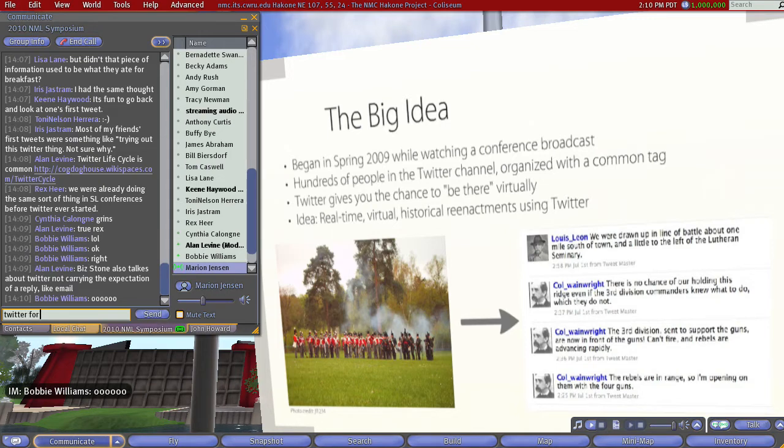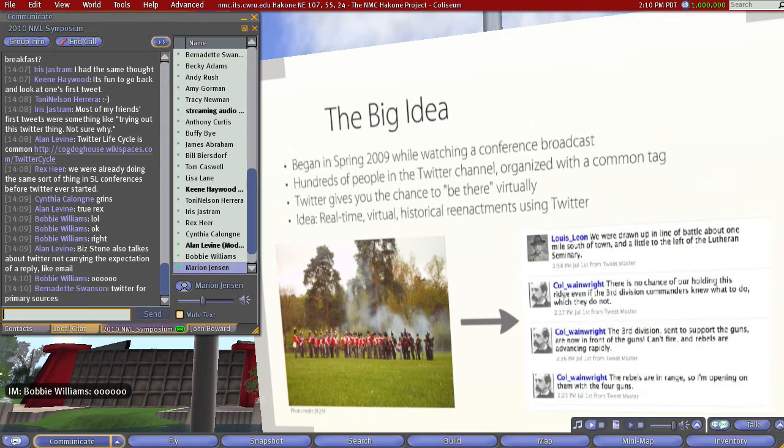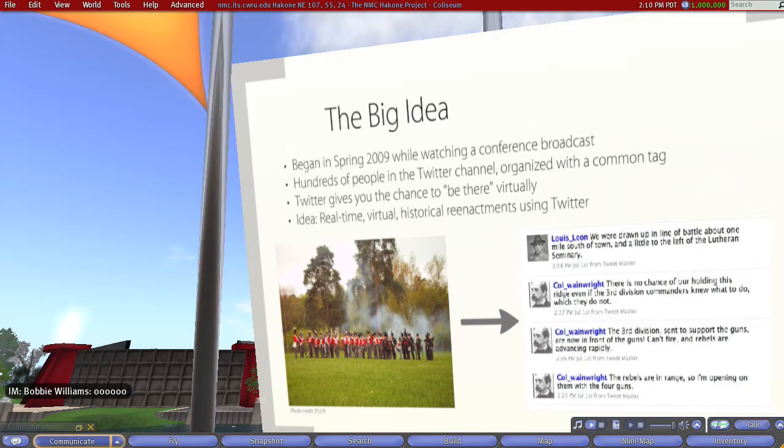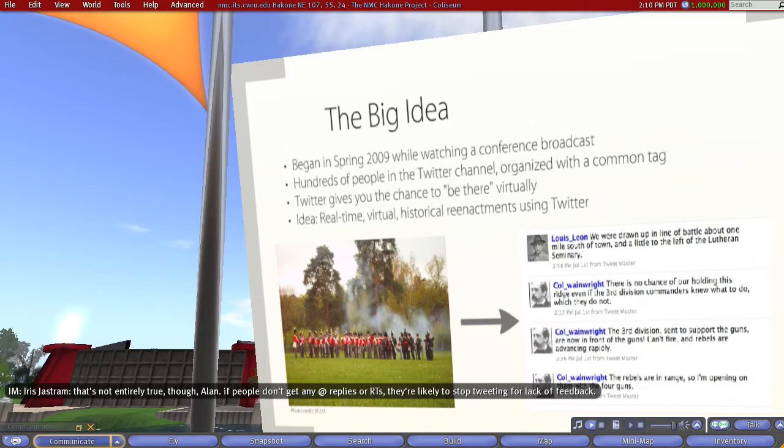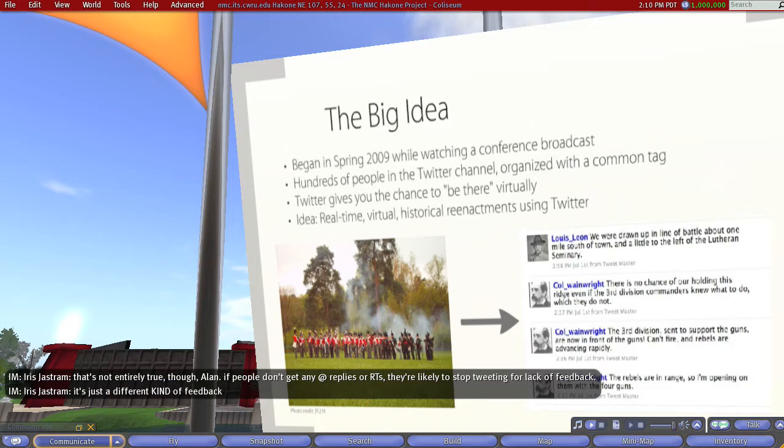The first thing we did, you can see on the slide, is in the spring of 2009, I went over to the Utah State Library and found 15 books that were compilations of journals and letters from Civil War soldiers who were at the Battle of Gettysburg. And just as a proof of concept, we started about 2 months early, just before the Battle of Chancellorsville, and we just started tweeting. We set up 15 Twitter accounts and started tweeting what happened to these individuals.